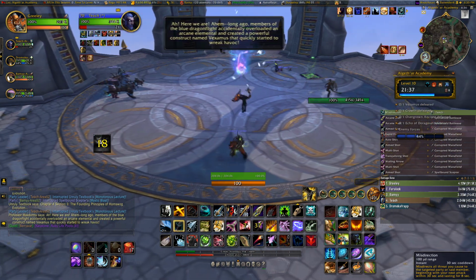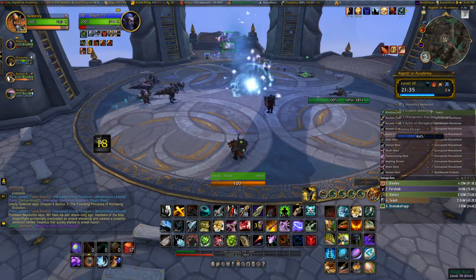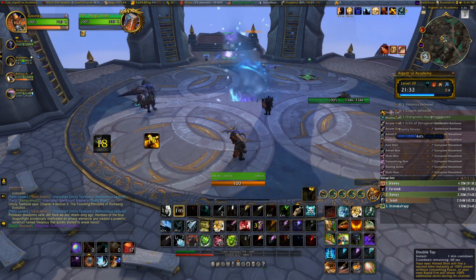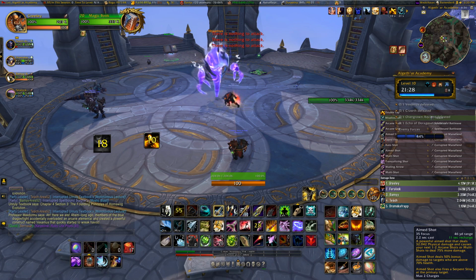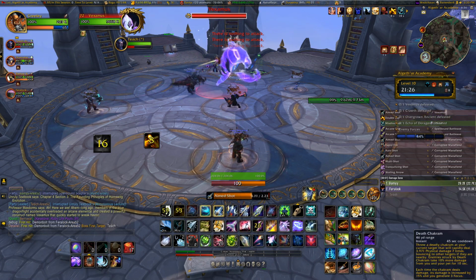Okay, make sure you grab orbs. Don't let any reach the boss. Try to only grab one or two at most on your stacks. If you are getting two stacks, make sure to call for a dispel.